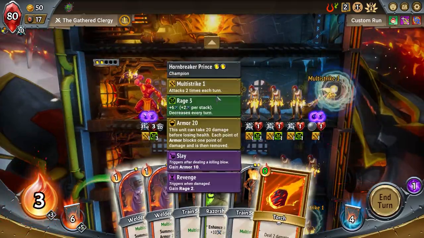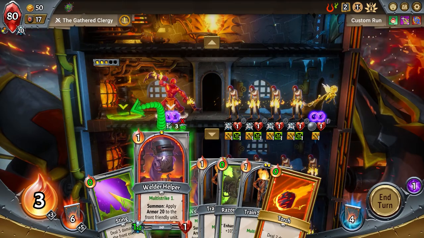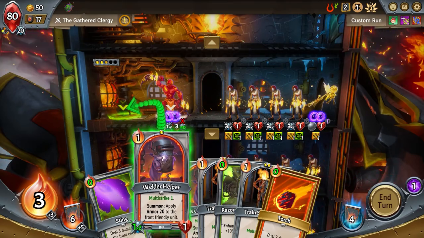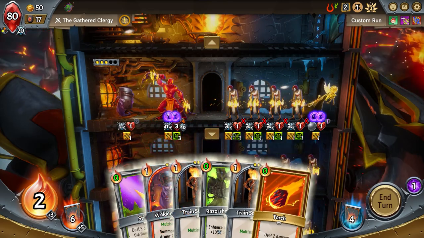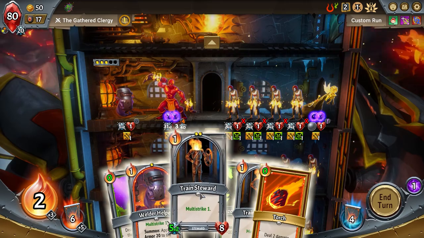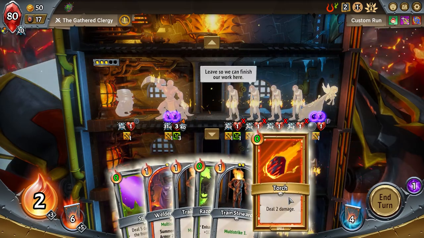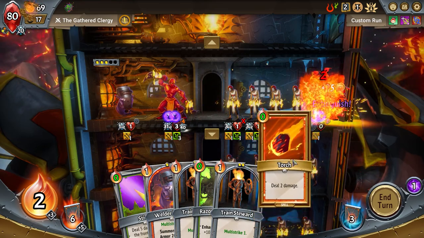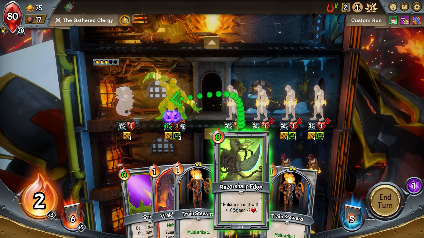I gotta keep on putting guys in front of them, actually, in order to make this something that's gonna work. Ah, here we go. 20 armor to the front units. That should help. Look at all those strikes. It's crazy. That'll keep him alive for a minute. And then, let me see. We could squeeze another dude, or we could sacrifice that. Yeah, we don't have that card. Deal 2 damage. Okay, here. Enhance the units. Plus 10, plus whatever.